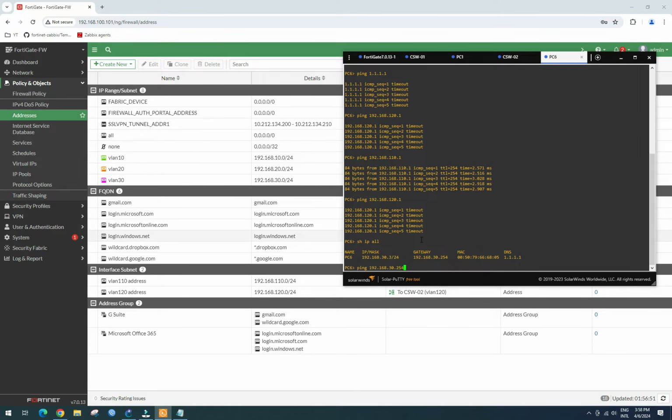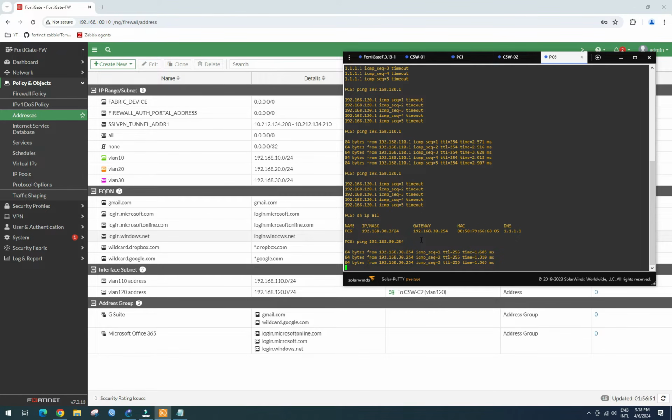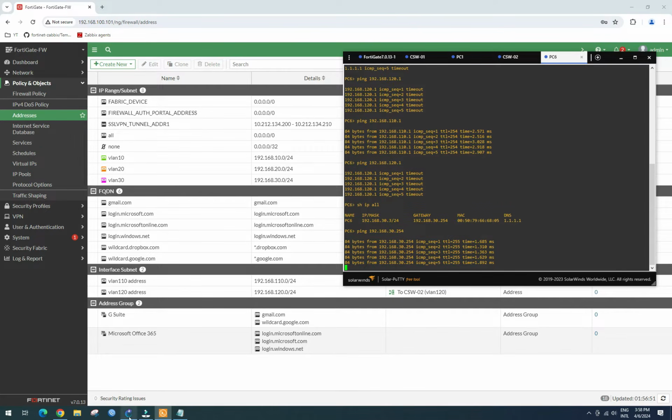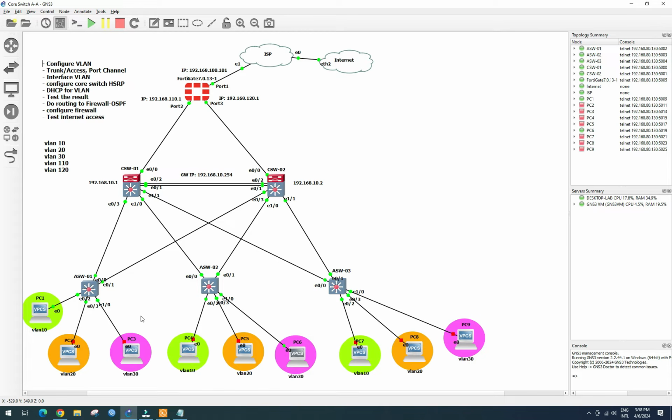Can I ping to my gateway? Can. Okay, so now I want to check this PC VLAN, also VLAN 30.